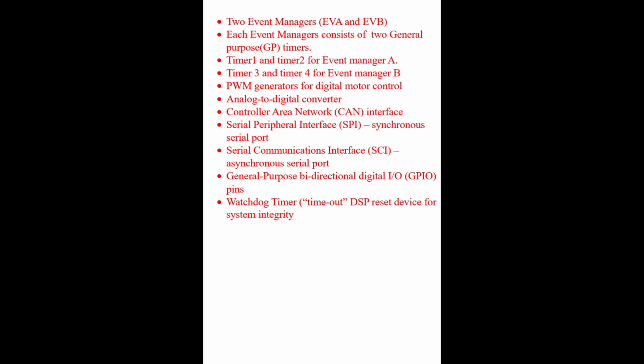The controller area network takes care of this malfunction avoidance. For example, let us take a car. In the car, a driver side window control is there. Similarly, a passenger side window control is also there. But the driver has control of the driver side window as well as the passenger side window.